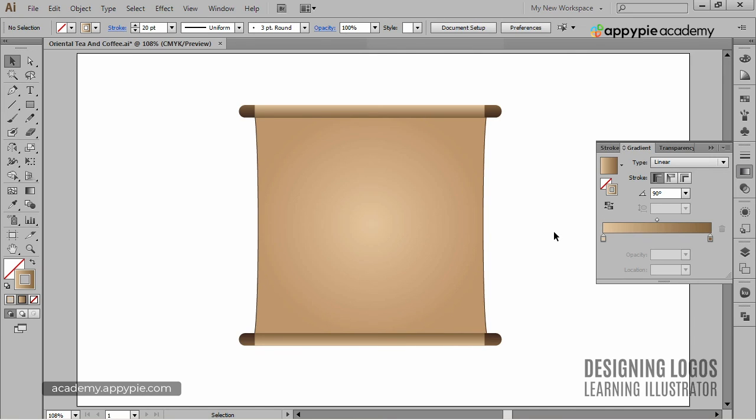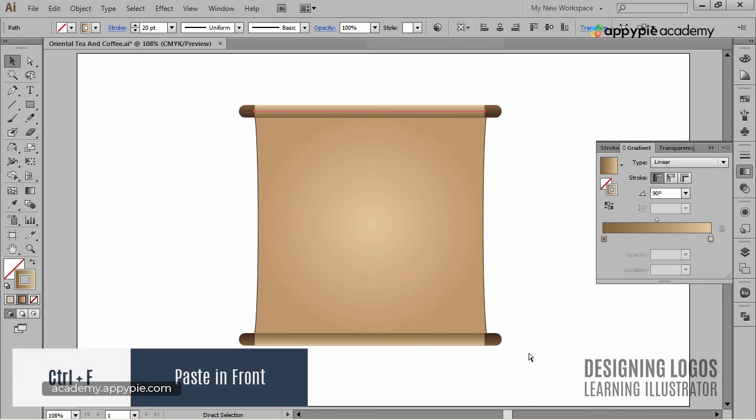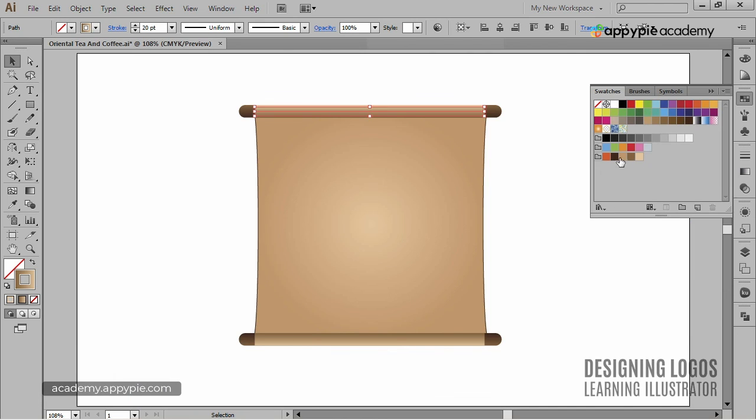Now, the last thing to do is to make the new bars stand out just a bit more. And for that, I'll select the top one, copy and paste it in front, give it a simple dark brown stroke, and make it 2 points thick, and nudge it down just a bit. Now, with this new bar still selected, I'm going to drag it down, holding down the Shift and the Alt keys to make a duplicate.